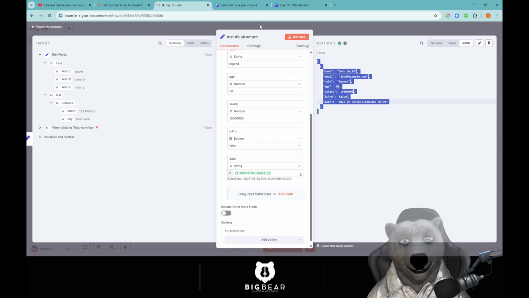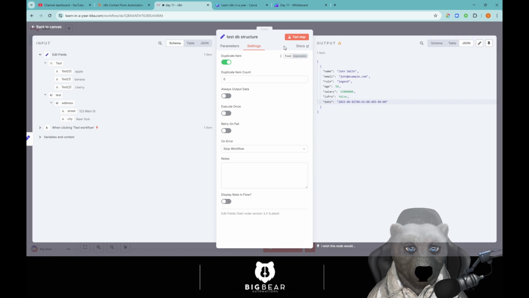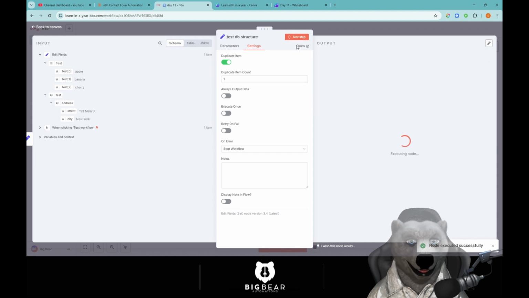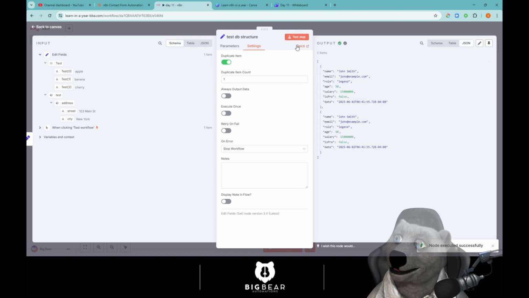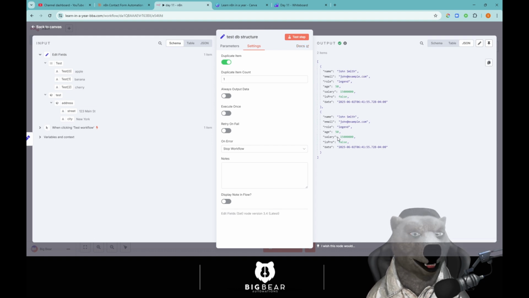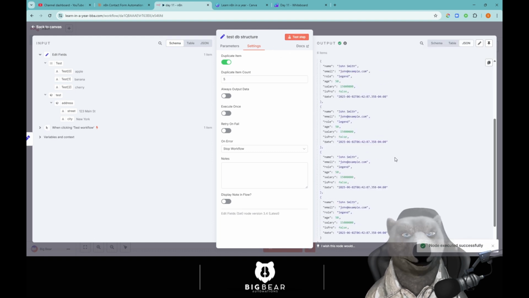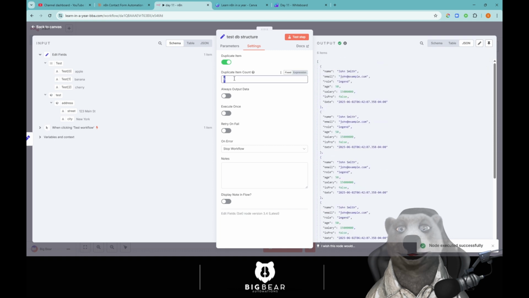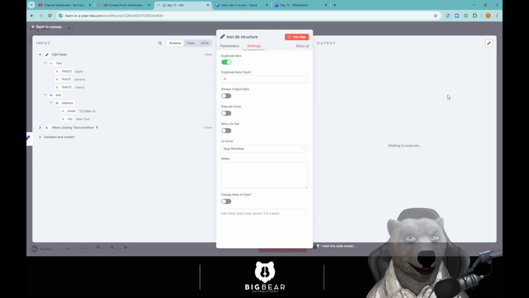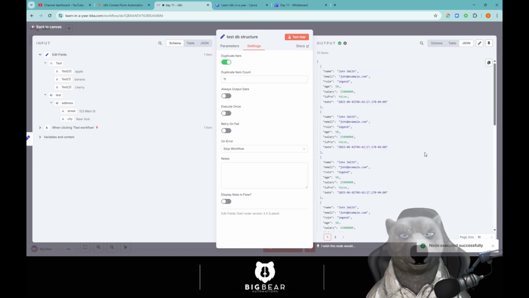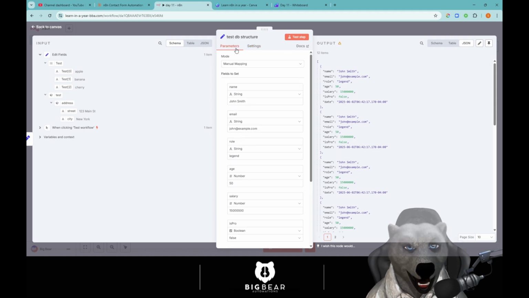We can do multiples of these. So if you wanted to duplicate the item, let's say you wanted it twice, just to test multiple users triggering it at the same time or multiple bits of data coming through the webhook, we can simply duplicate it to as many as you think may come through. Very good for edge cases. So if you think that 11 is going to be the max you'll ever get, then you can test it at 11 through your workflow. We're not going to duplicate items for now though.